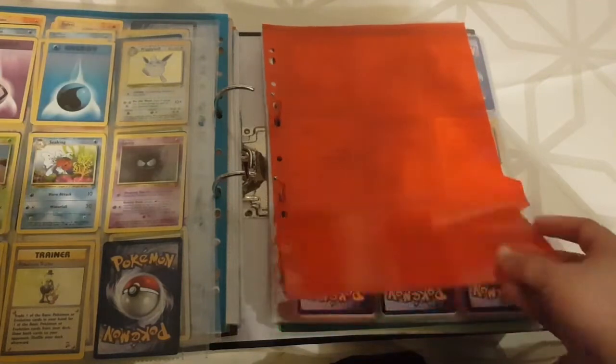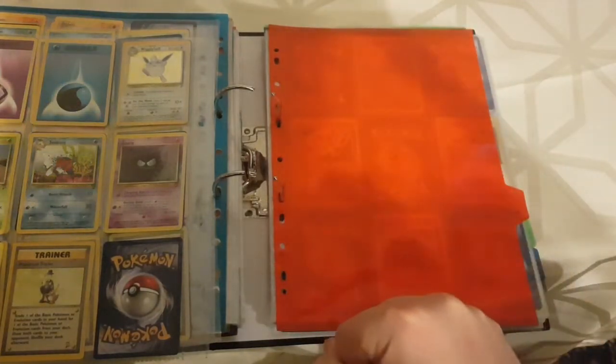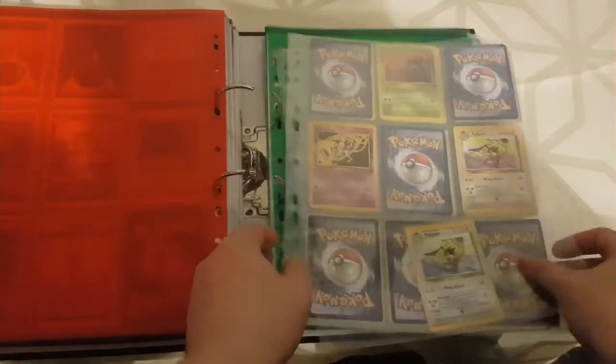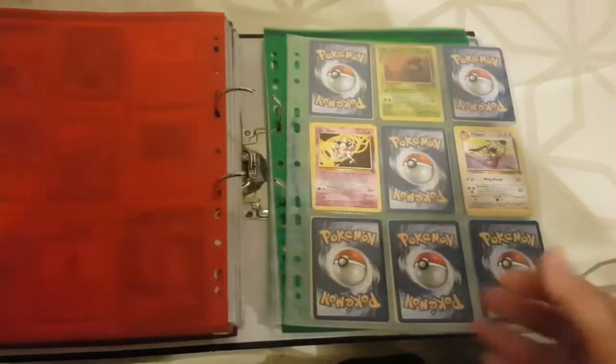I don't know what base set it is. I think it is the jungle one. So let's move on to jungle. Here we go, people. We're on to the jungle. So the very first page has a ton missing. And we have Pidgeot. Bog's done Pidgeot. Nothing on the back.